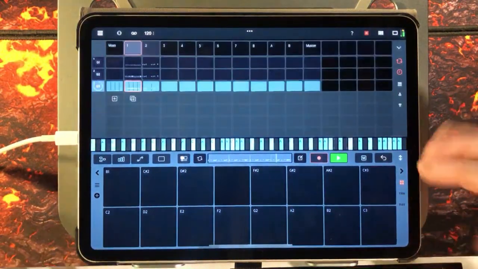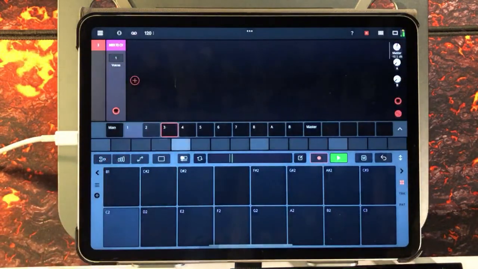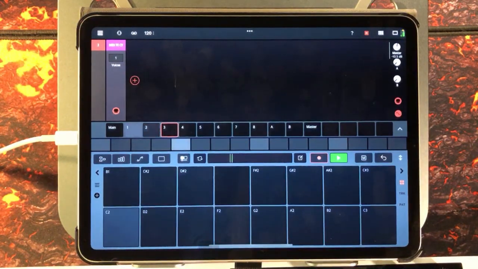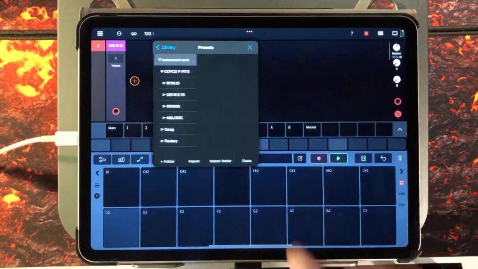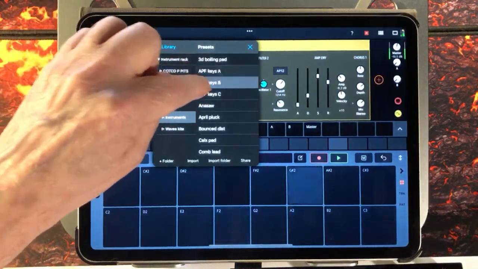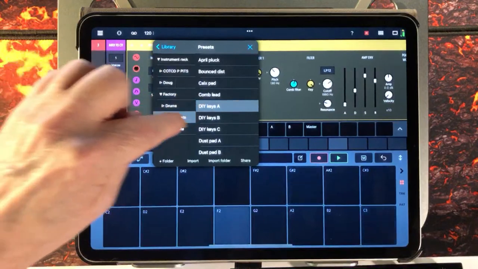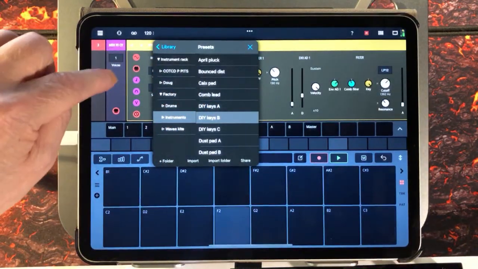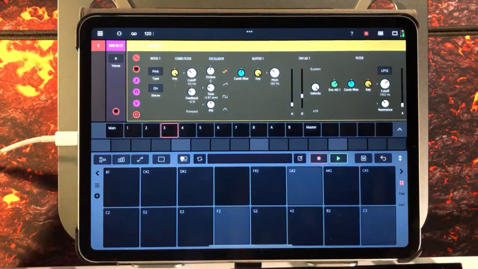And because now I'm on my third scene, I'm going to add another instrument to the rack. So there's our pluck. I'm going to go in now and add maybe some sort of pad sound or something. Okay, so open this, and I'll try an instrument rack one, which is that part of Drambo. So we can open this. We can go down to factory and instruments, and maybe that's one we just used. What I'm going to do initially is change the voices to 6 so I can play a chord.